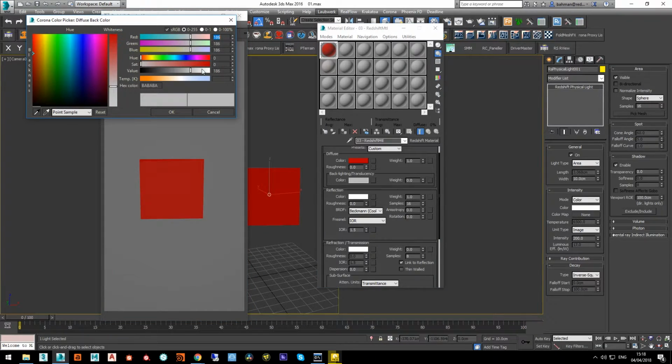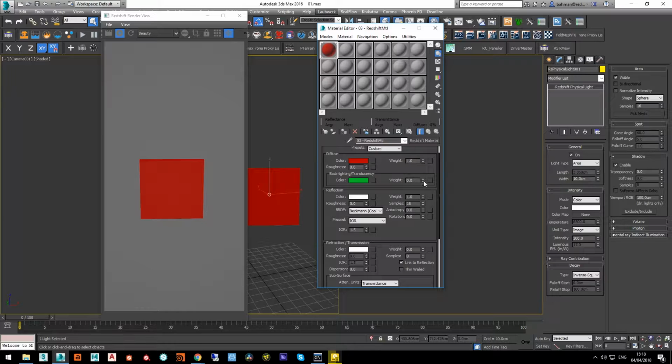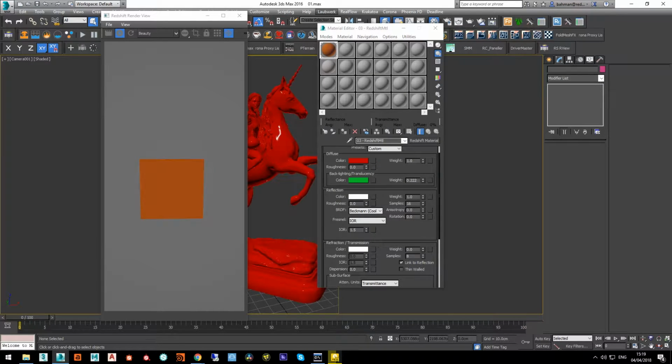But if I put a different color here, and just by increasing this, you can see that we have this. So it would be a good idea to use this for making the shaders for paper and leaves. So next step is, if I just turn this off and hide that and bring back our model and our IPR.